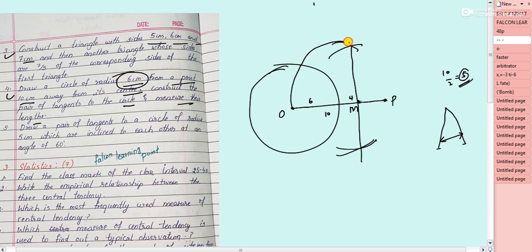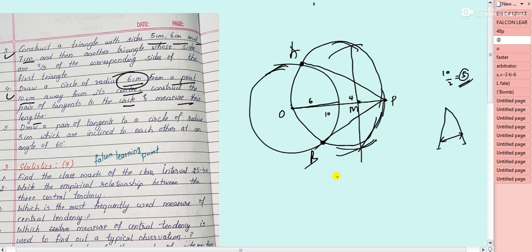Okay, draw a circle, it will come like this, it will join it from this P point. So wherever this circle is cutting our circle, that is the one which is of 6 cm radius, from there join this P, this becomes your answer. That's all. You can name this as A, this as B.